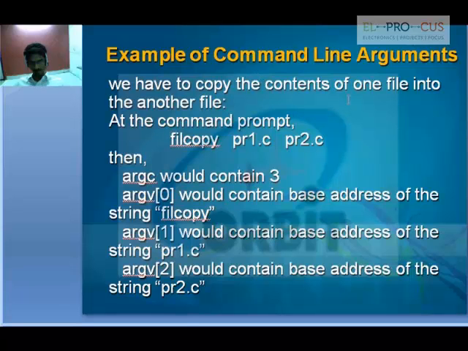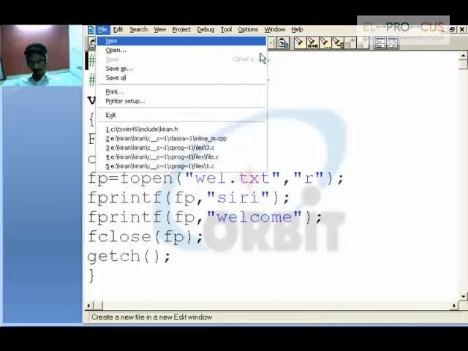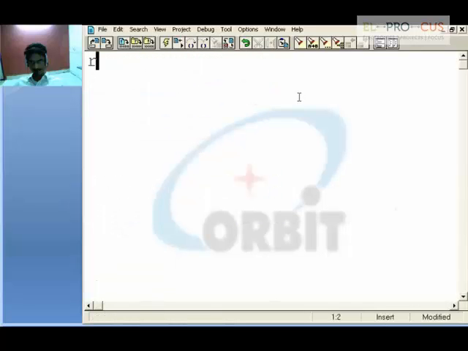And also the differences between all the file modes we have. In r mode, it only reads, it does not create. It reads only the file which exists.